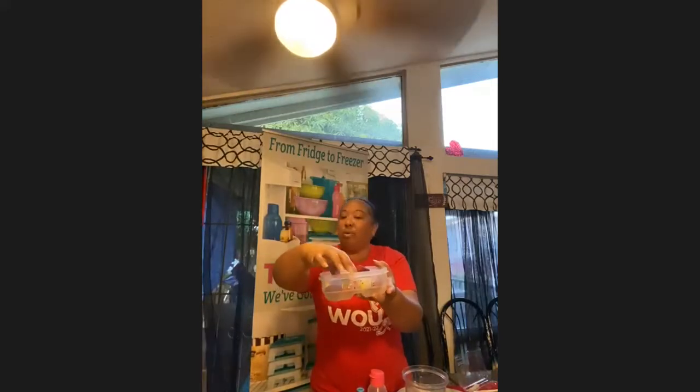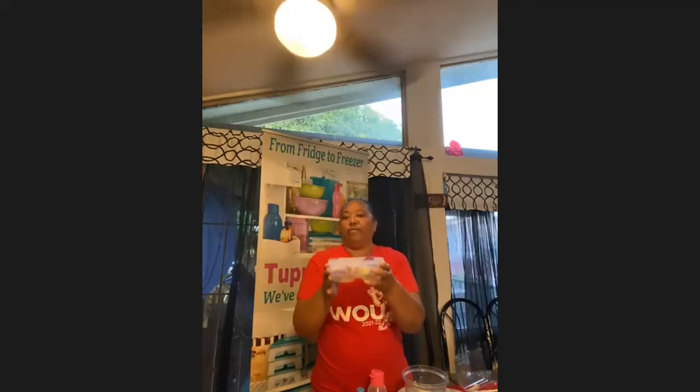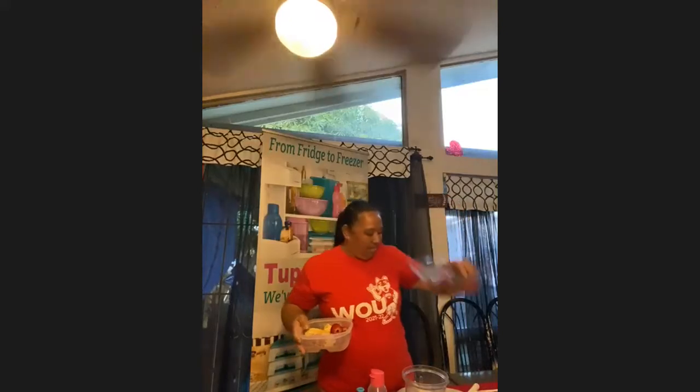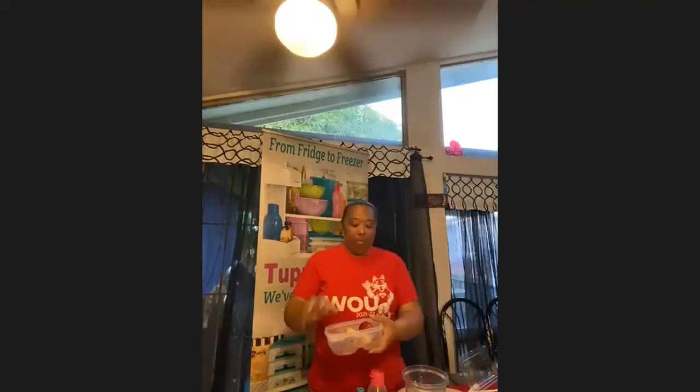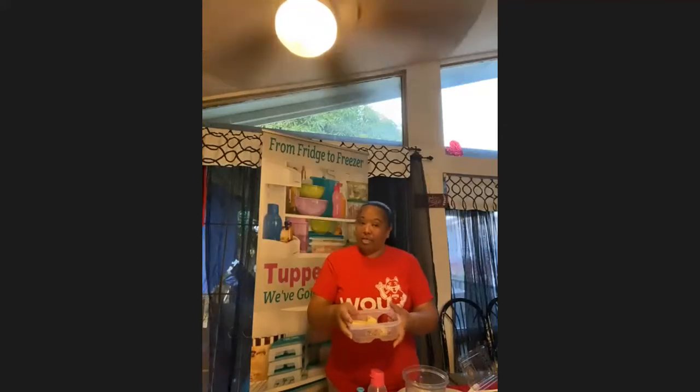So I'm a believer, as Tina said, we want it in every household. I'm a believer of that because I'm gonna make sure that every household has Fridge Smart, because this is so beautiful compared to what I would have had if I left it in the non-crisper containers. Okay. So I had all my strawberries pitted and I'm gonna make a strawberry banana smoothie.